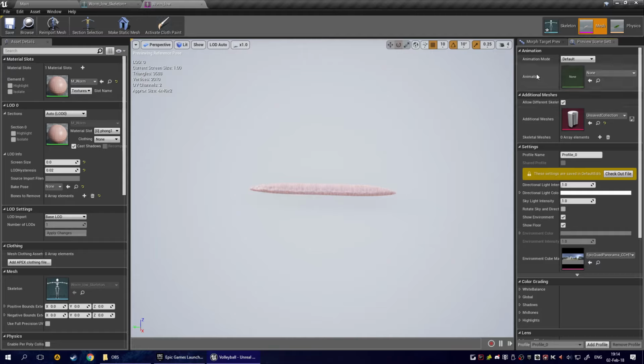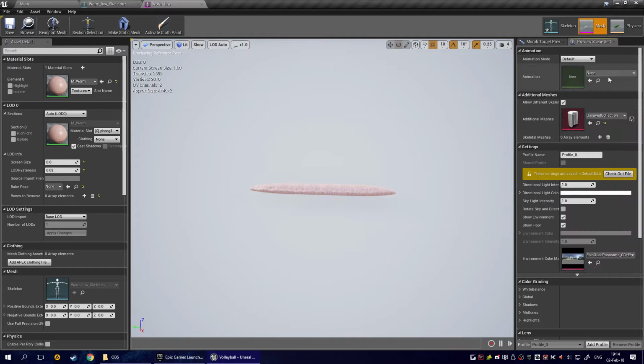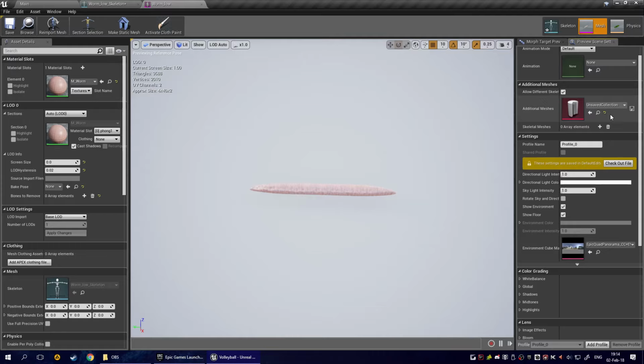Then you've got the animation mode here, which currently is the default, but you could specify a reference pose, a specific animation, which we currently don't have, so that's what it is. Then you've got the additional meshes, which is kind of like if you want to add a bunch of stuff to it. So like trinkets, doodads, whatever you add to it, you can actually add a bunch of skeletal meshes to this skeletal mesh.